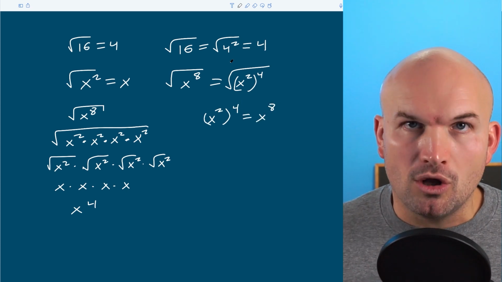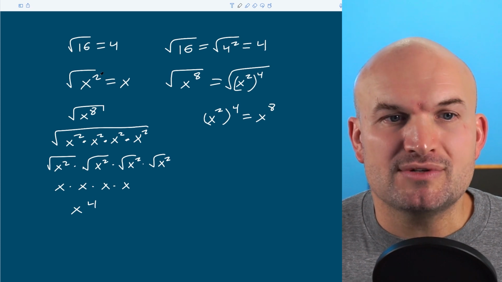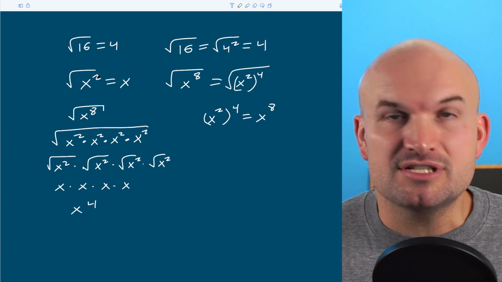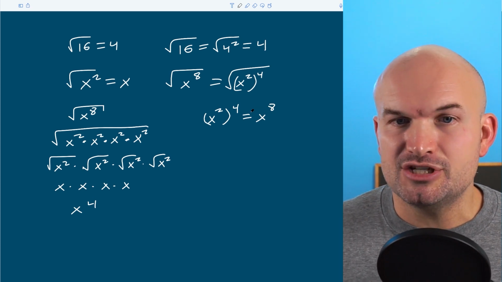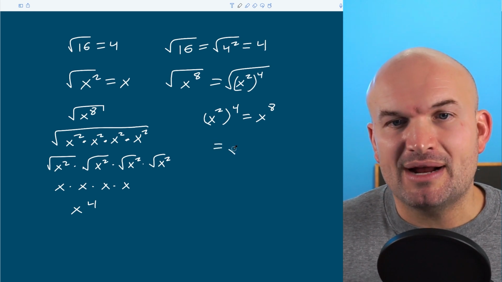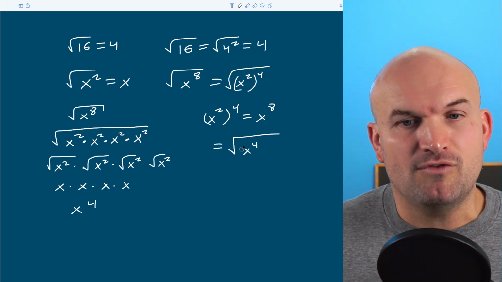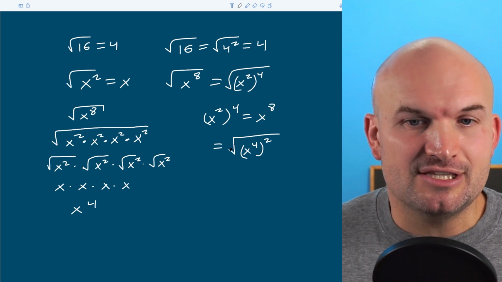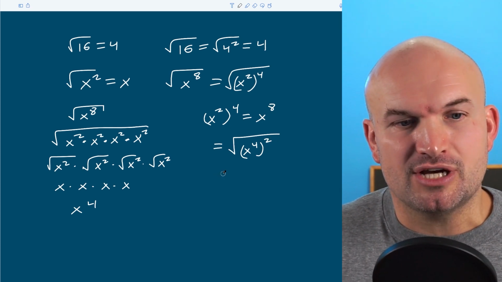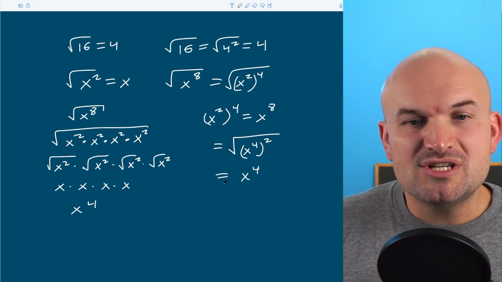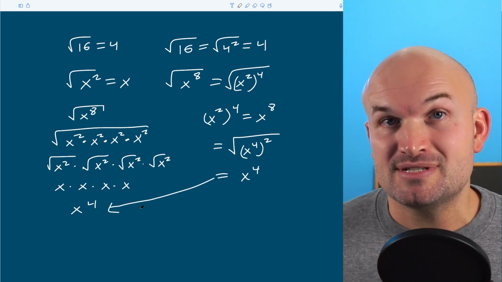However, our goal in this case is to get the square root and squared. We want the highest power to be squared. So all we simply need to do is rewrite this as the square root of x to the 4th, to the squared power. Now you can see the square root and the square are going to undo each other, and we're going to get an x to the 4th, which is the exact same thing I got using the product rule.